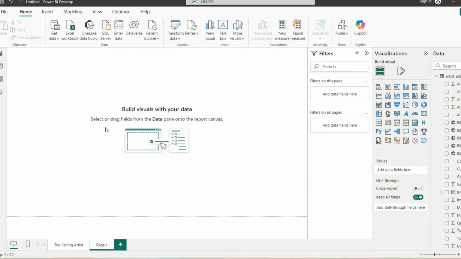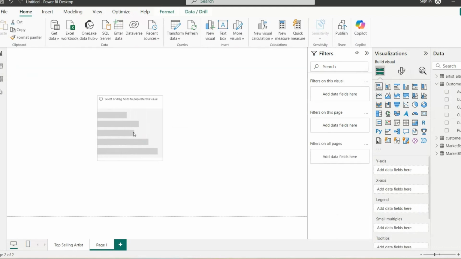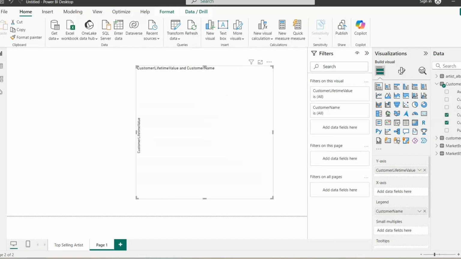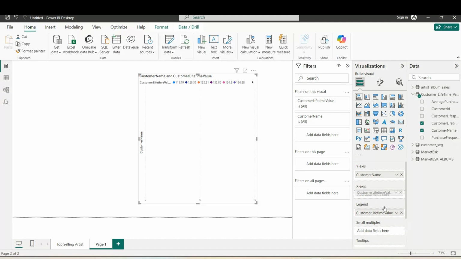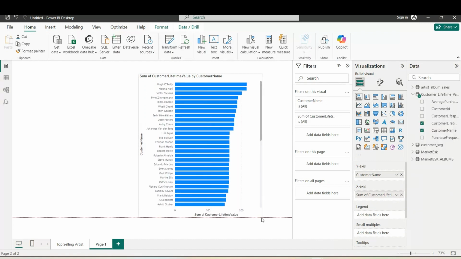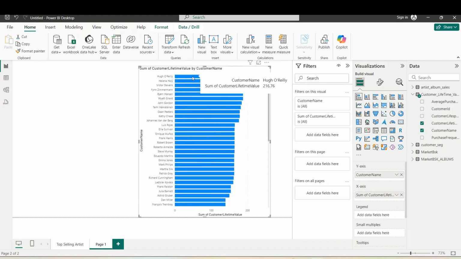This time around, we want to see the customer segmentation. So to see the customer segmentation or the purchase behavior of customers, we go to the customer lifetime. Now I want to see the customers against the lifetime value. So I'm going to use the stack bar chart again. I want to see the purchase and the lifetime value for each customer. So I'm going to click this and click value. No, it's going to be in the x-axis. And we want the sum, not the count, so that we can see the lifetime value for each of the customers. That's for Hog O'Reilly is 216.76, and then it goes down like that.